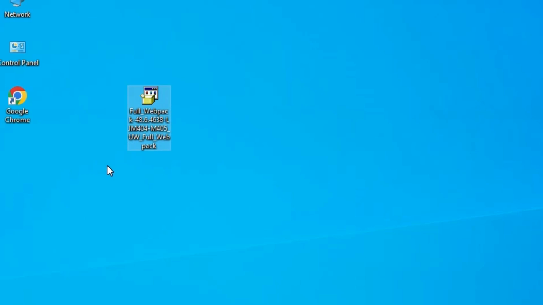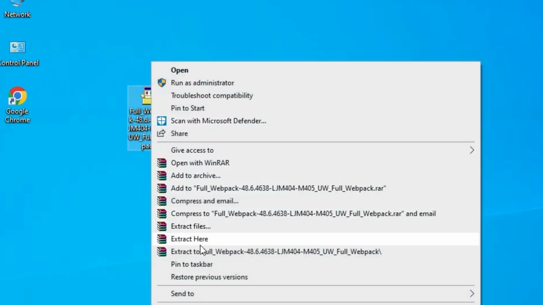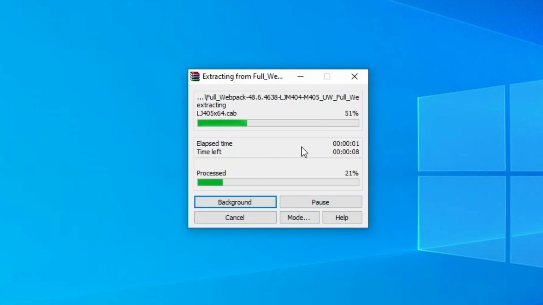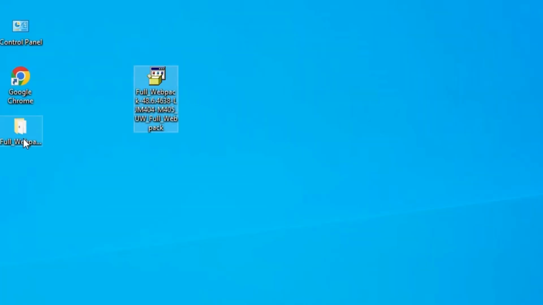Basically, this setup file is a zip file and we are going to unzip this zip file. That is very easy and simple. Go to this zip file, right click on it, click on Extract files, and click on OK. It extracts our files and creates a new folder on our Windows 10 PC or laptop. So be patient and wait for the unzip process. After unzip, we are going to our next step.